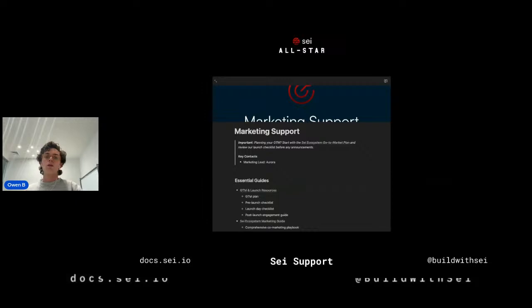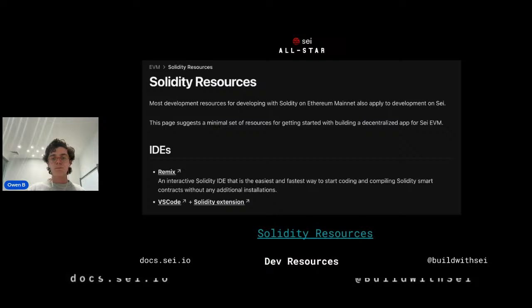Next, we'll go to marketing support. So this kind of goes into the Twitter growth guide and community guide. And this is built out by our entire marketing team to say, how do we give any net new builder an immediate chance to hit scale? And this is the outcome of the marketing support guide. So again, another one that I would crown.